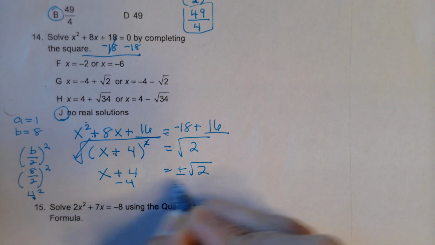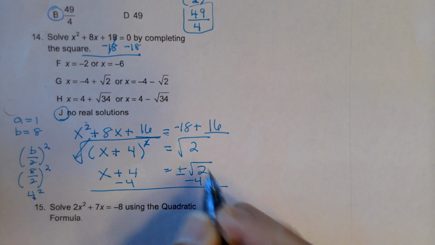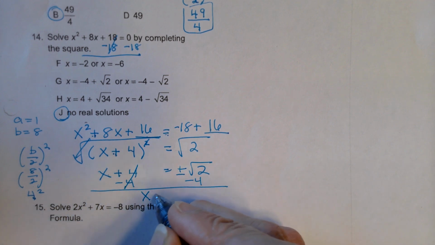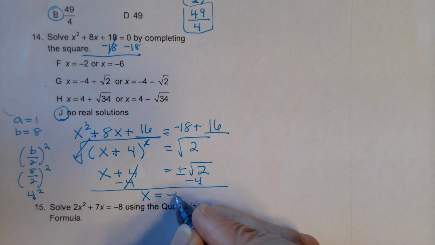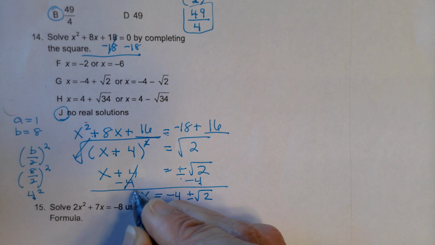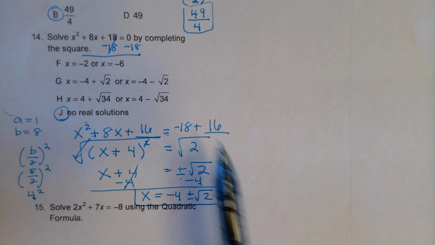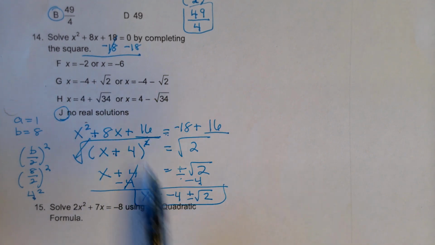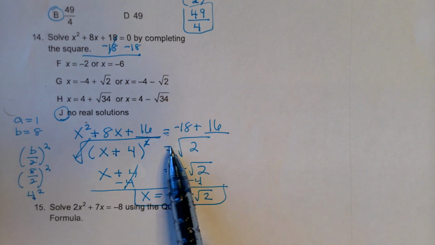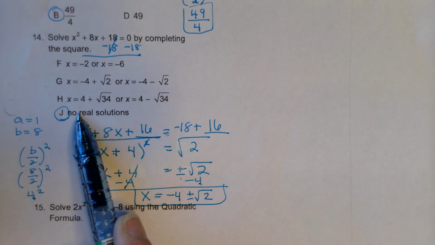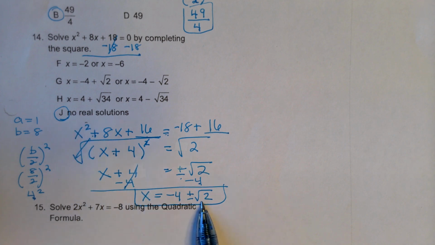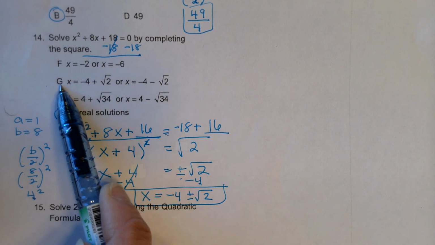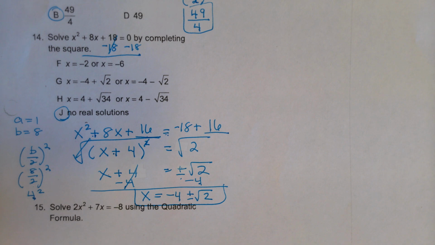Now I would subtract 4 on both sides to solve, and I'd have x equals, and I'm going to write this first, -4, and then I put both, plus or minus √2, and I'm done. And that's kind of where they put this in here, because if you didn't know to stop up here where you had that negative value and just be done, and you keep solving, you would end up with this actually, and you might have picked that as an answer. All right.